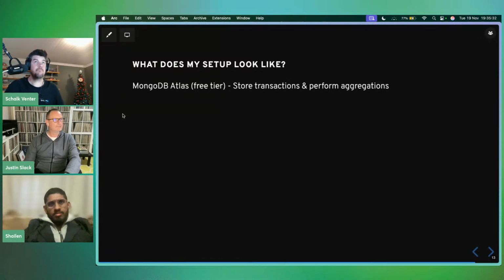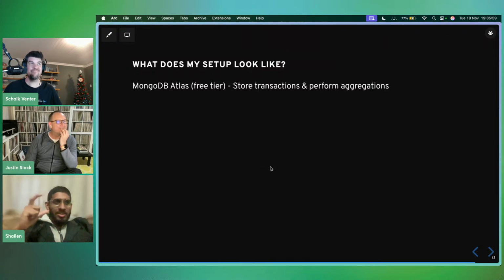512 megabytes of storage. If you think about it, a transaction object is very small, like a couple of bytes. I've already done calculations on all the transactions that I've made over the last 7 years. In your lifetime, you'll most likely do under 100,000 transactions. If you take the size of an object, your entire transaction history can basically fit inside a MongoDB Atlas free tier. So you don't have to pay for a MongoDB Atlas instance. You'll still be within the free tier by the time your life ends, I guess. Sounds very dark, but yeah.